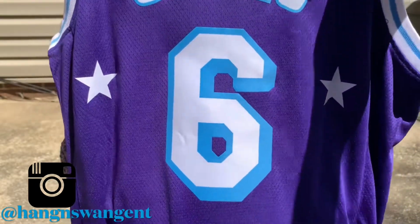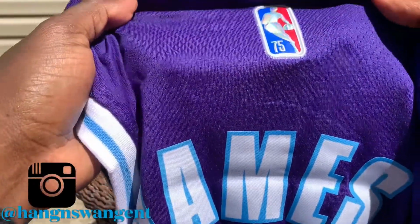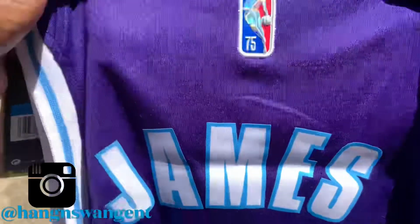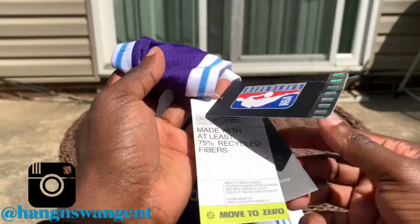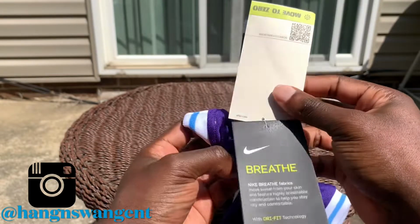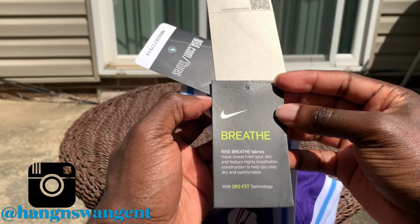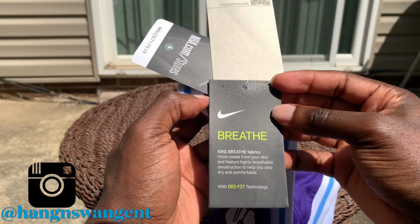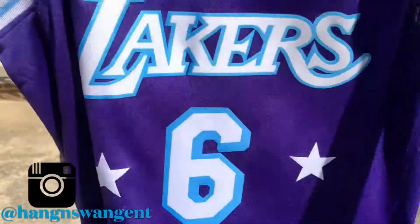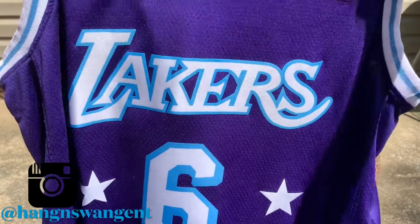Check out the back, got the King James on the back with the two stars on the side, you know? And you got that MJ logo up on the back too, with that little shiny, glossy looking material stitched in. Yeah, and you got your little tags that I'm gonna rip off. You got like three different tags up on this thing. Nike Breathe Fabric, Dry Fit. Okay, so I can read about that and see what it means. Smooth sweat from your skin, features highly breathable construction to help you stay dry and comfortable. Dope. But let me know what y'all think, man. I'm loving this quality on this jersey, it's dope. Whether it's authentic or replica, it looks damn good to me, you know?